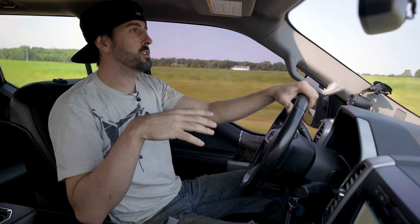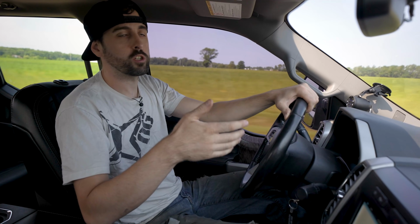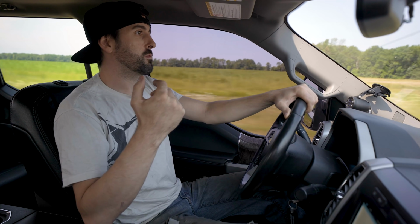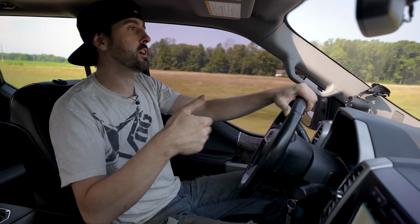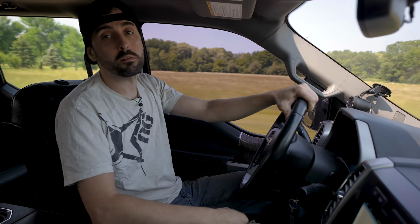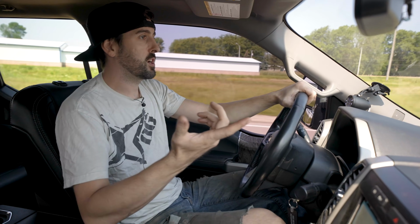Now, the instructions also said, Banks does do a disclaimer, the shifts are going to be a little soft until it learns the transmission. And there is a whole sequence you can do of learning the transmission. It's basically driving it around stock for a long time. So we're kind of jumping ahead a few steps here just to see how it performs. The shifts are a little bit softer, but that was pretty impressive for a base out of the box tune. Still, the intake's quiet, exhaust is still quiet.